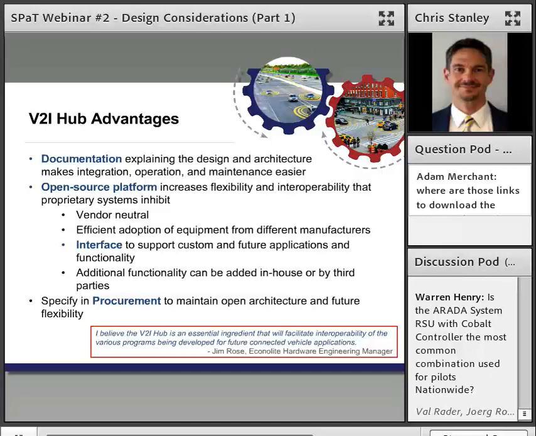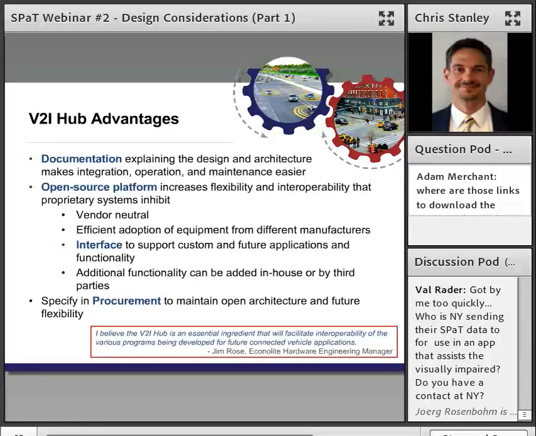I think one of the biggest advantages for operators is that it's an open source platform. In intelligent transportation systems, historically, they tended to be proprietary systems, and so once you make the investment with a particular system and equipment, you kind of get locked in. But by providing an open source interface, this would enable you to use a variety of different hardware, but also upgrade your system in the future as new technologies come out. So if you developed a plugin and you're currently using one vendor, that plugin would be able to operate on a different piece of equipment running V2I Hub. And it also provides that open source interface for operators to develop their own applications in-house or by third parties.